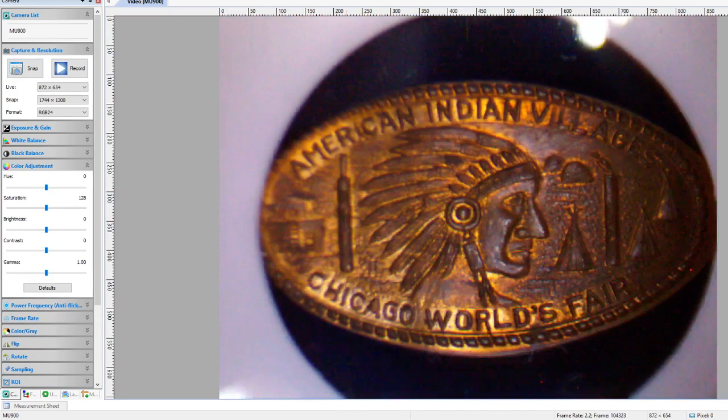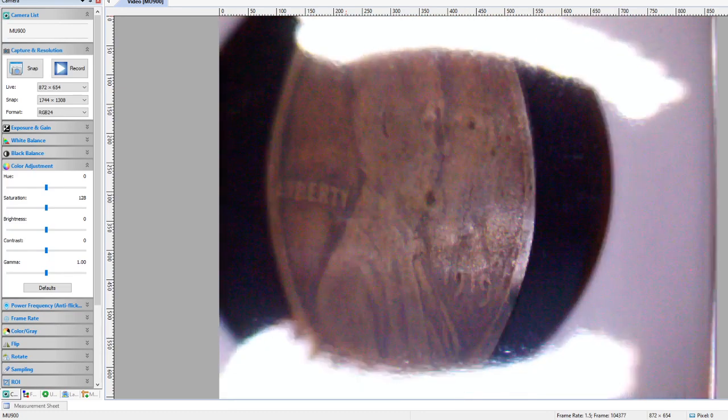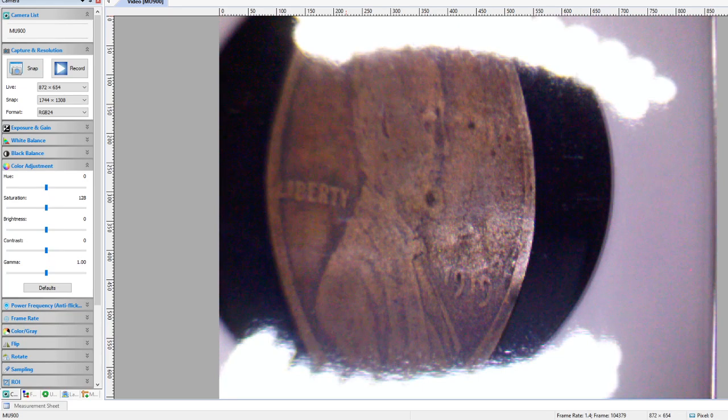Let's see. This is, again, let's see, Chicago. This is the American Indian Village from the 1933-34 Chicago World's Fair. And yeah, this is the village that was set up for the American Indian at that point in time. Not Native American, not anything else that it is changed to now, but that's what it actually is. So that's what it says on the coin. And it says it was on a 1909 or 1919 Lincoln cent. So there's that nice 1919 Lincoln cent.